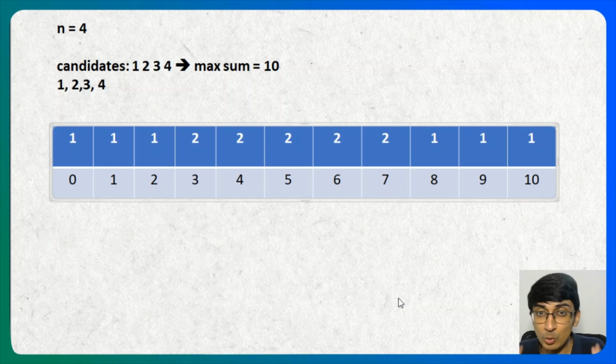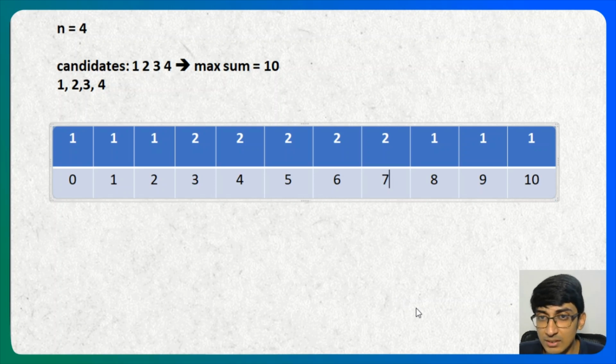Right? So there are two ways of reaching 6. For 7, I could do 3 plus 4, which is 7, or I could do 3 plus 2. What is the other way of reaching 7 itself? The other way of reaching 7 would be 4 plus 1 plus 2, right? 4 plus 1, 5, 5 plus 2, 7. Right? For 8, there is only one way of reaching it. It will be 3 plus 1 plus 4. For 9, it's going to be 2 plus 3 plus 4. And for 10, it's going to be the sum of all of the numbers.